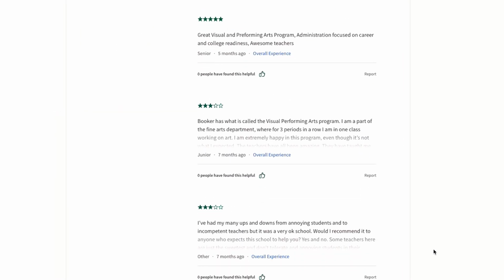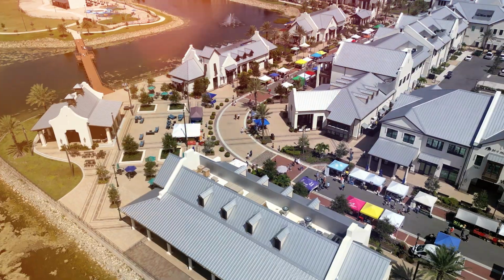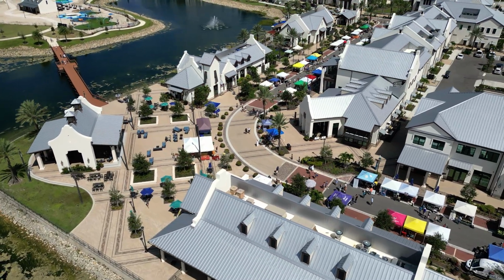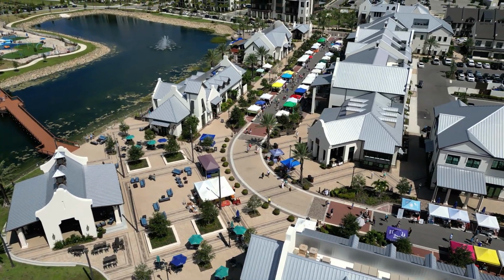Now, for some points of consideration. Firstly, a lot like Artistry, Waterside Place is districted for some not so desirable middle schools and high schools. McIntosh Middle and Booker High School hover right around a 3 to 5 out of 10 stars, according to greatschools.com, which isn't really the best. If you're a family, this is really less than ideal, and based on that factor alone, a lot of the people I work with rule out Waterside Place altogether.